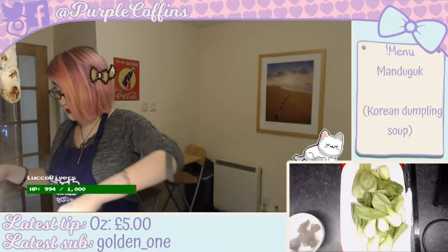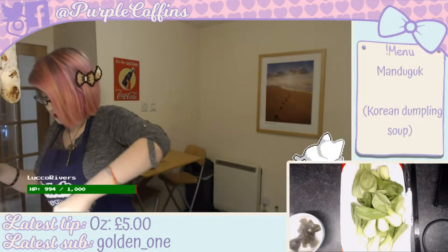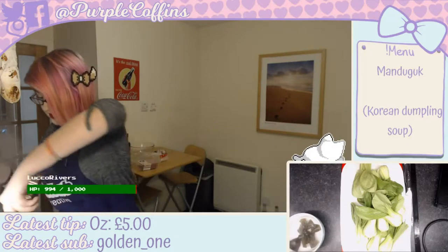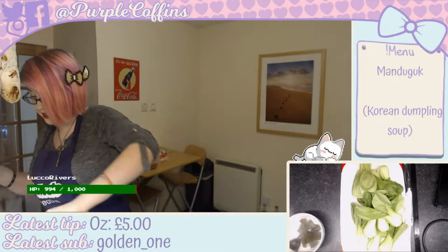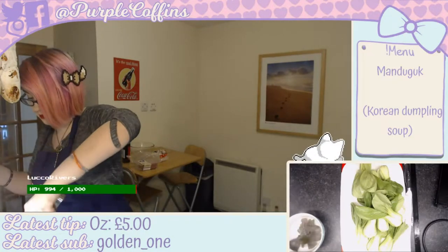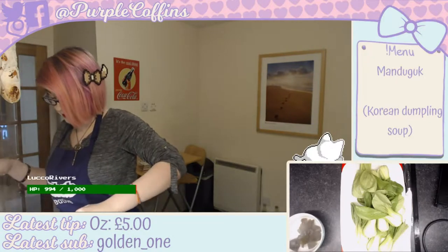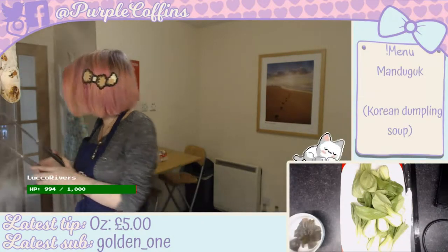It just smells like the seaside. It's actually a really nice smell. I don't know if it's a nice smell, but it's very nostalgic for me because I grew up near the seaside in Scotland. Not exactly warm, but a lot of seaweed. There we go.